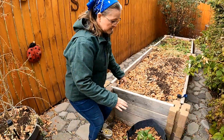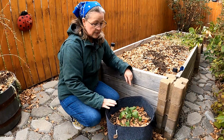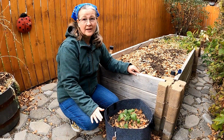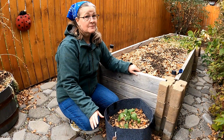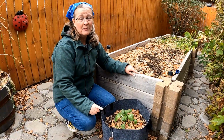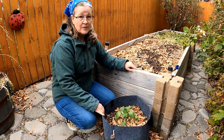Now the grow bags, you can see that we still have some bok choy growing in here because they seem to really like the cold. Now with the grow bags, I started them way too late this year. It was way behind, and I didn't really get as much of a harvest out of them as I would have liked to. Like the sweet potatoes, they're pretty much just going to be slips this next year. So now I know that yes, this method works, but I have to start it sooner. And that was my largest mistake that I made in this area back here, was I did not start the grow bags soon enough.